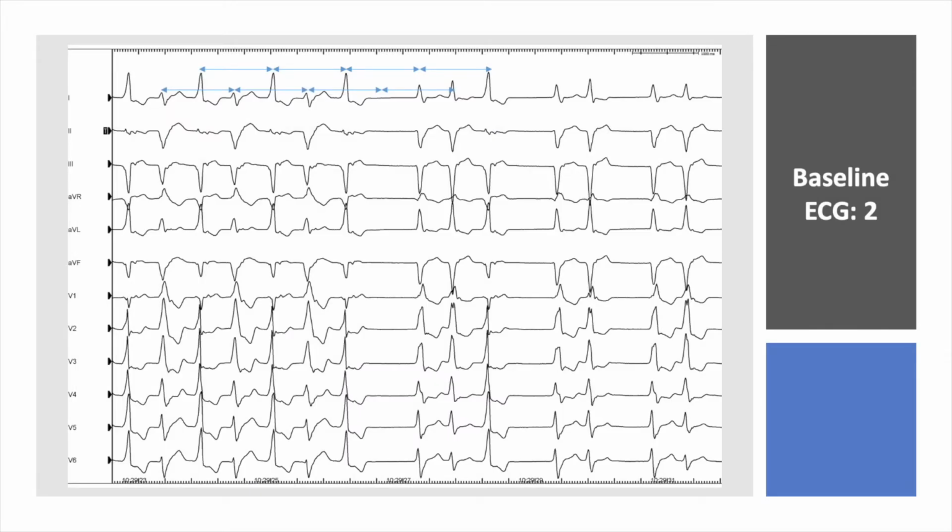So this is the next ECG of the patient. On the left side, we see the same phenomenon. We have the ventricular tachycardia, and suddenly the tachycardia changes, and then we see on the right side the group beating. But when we follow the intervals between QRS complexes, we can see that even on the right side, we deal with the same tachycardia, but with the exit block in the VT circuit.